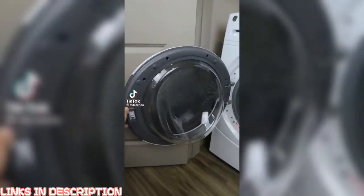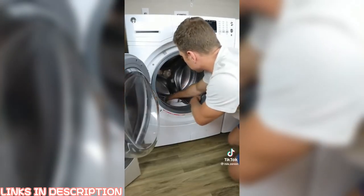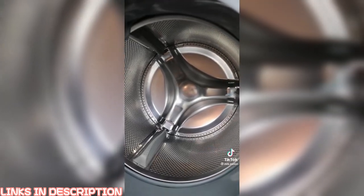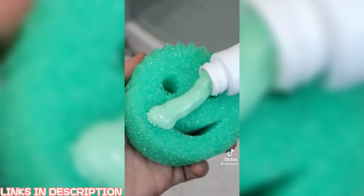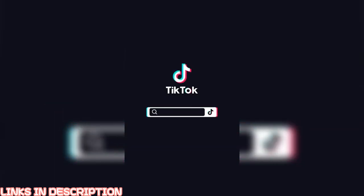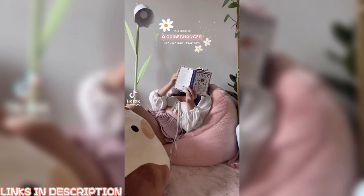Cleaning gadgets you need: if your washing machine gets dirty quickly and you're tired of cleaning it every two weeks, these tablets get thrown into your washer with a hot rinse cycle and a quick wipe down to clean, deodorize, and protect it. And if your shower is impossible to clean, this professional grout cleaner is free of harsh chemicals and will effortlessly remove hard water stains and seal shower doors for months.